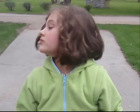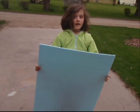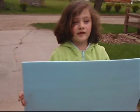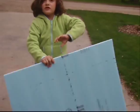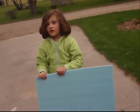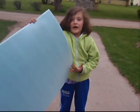And today I want to share with you something that we built all our planes with. This is Dow Blue fan fold foam. You can get it at Lowe's, and it's a quarter inch thick. We use it to make all our airplanes, and I think it's the best thing that you can use to make airplanes with.